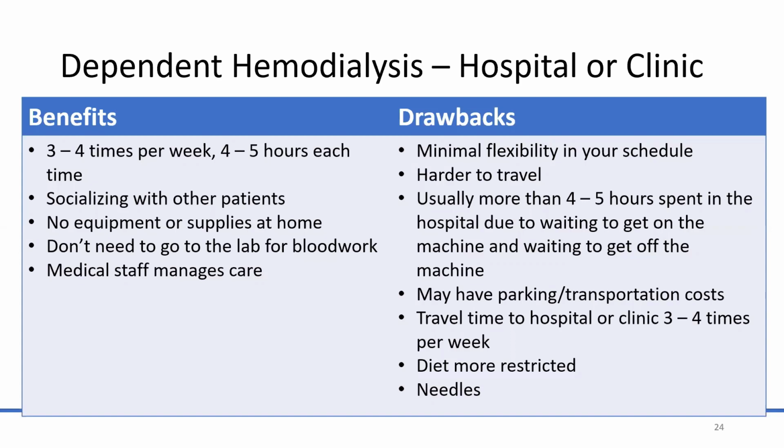And usually more than 4 to 5 hours are spent in the hospital because you're waiting to get on the machine and then you're waiting to get off the machine. And if you have to travel to the hospital or clinic, you'll have parking and transportation costs. And of course, the travel time to the hospital or clinic 3 or 4 times per week also has to be taken into account. Certainly your diet is more restricted. And again, needles are required.